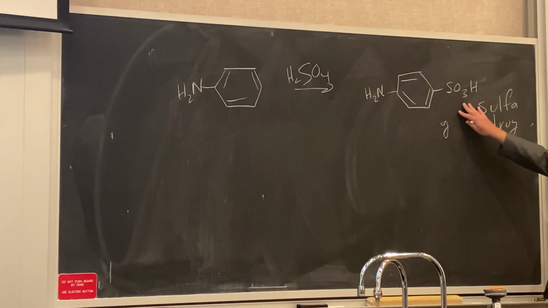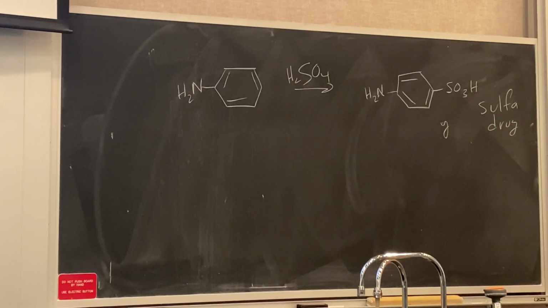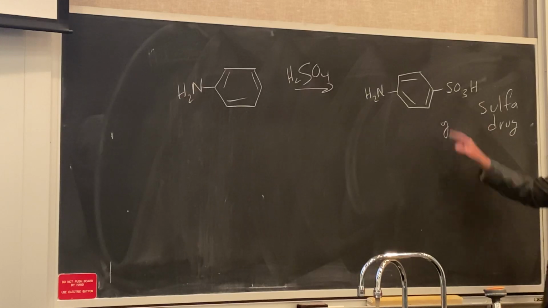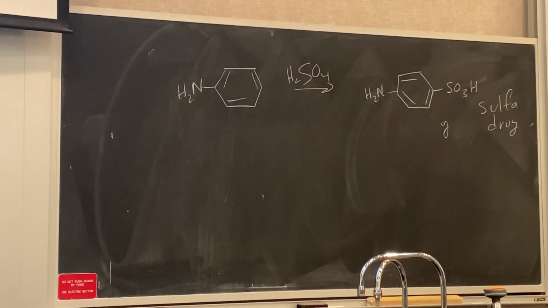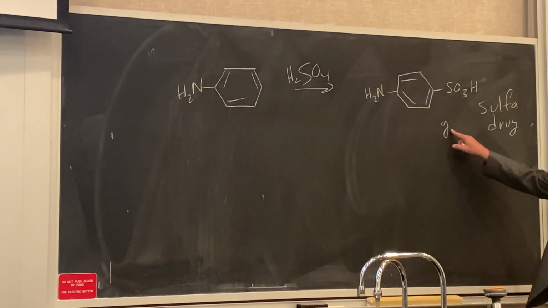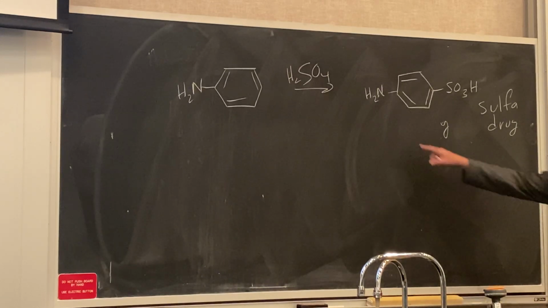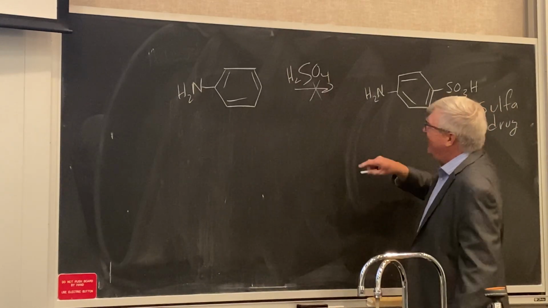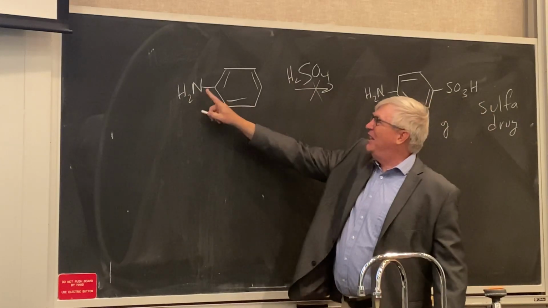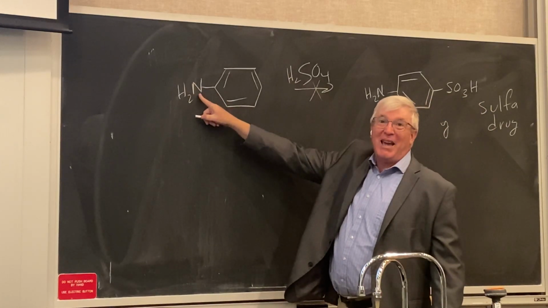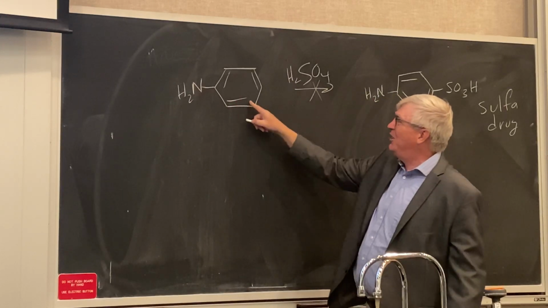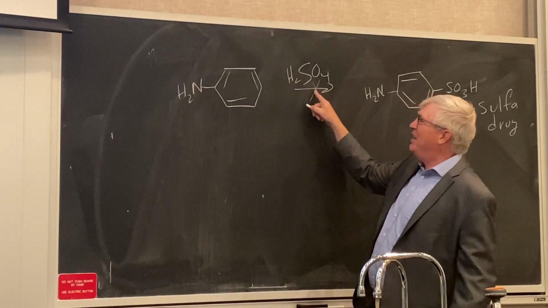It actually mimics the effect of PABA in bacteria to make folate. So there's a specific mechanism of how it works. That was determined later on. This drug was developed over 100 years ago by Paul Ehrlich and others in Europe. And it came out of the dye industry where they were using these electrophilic aromatic substitution reactions. So this is a yellow compound. It does absorb in the visible range. This turns out to be a bad reaction. You can't do strong acid on aniline because you'll protonate it and form the anilinium cation. Then it actually becomes a meta-director, which is slow. So we'll say no here.